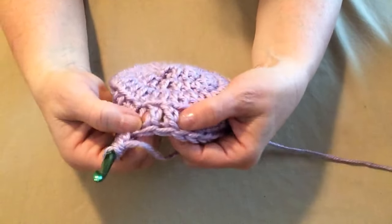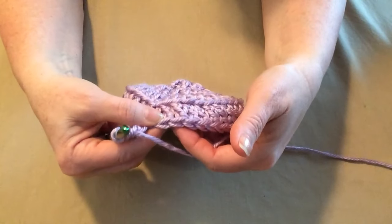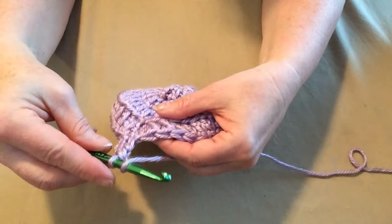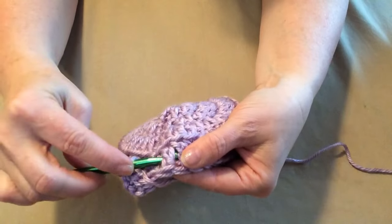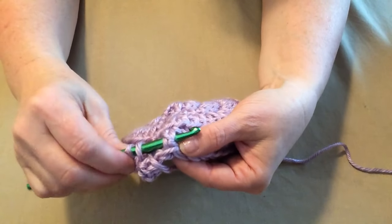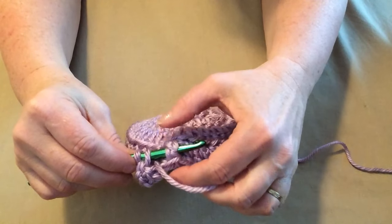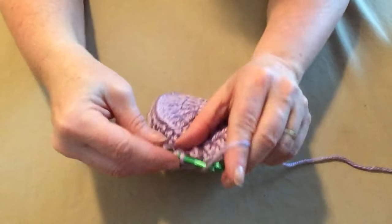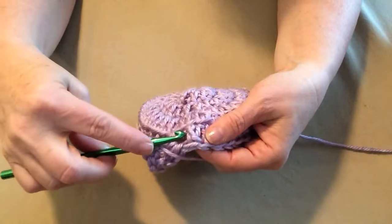And now in the next two front post stitches, we're going to stitch a front post stitch. The way we do that is we're going to double crochet, so we're going to yarn over and take our hook and go right through that front post of the stitch, not the top, but the front post. And we'll yarn over and pull that through, and then we'll just finish our double crochet. And we'll do that on the next one also.